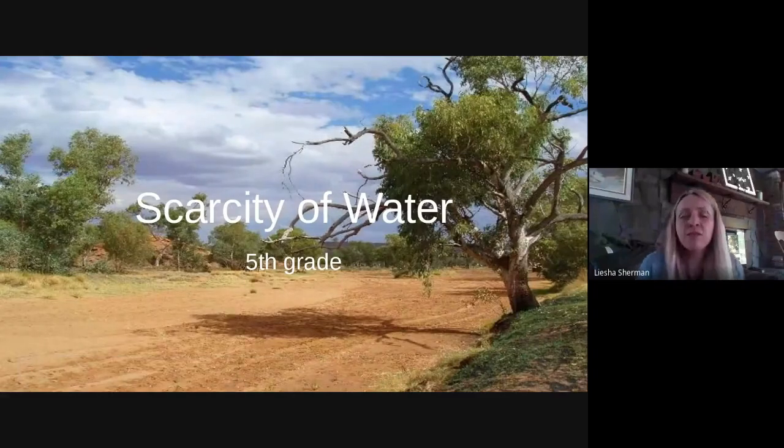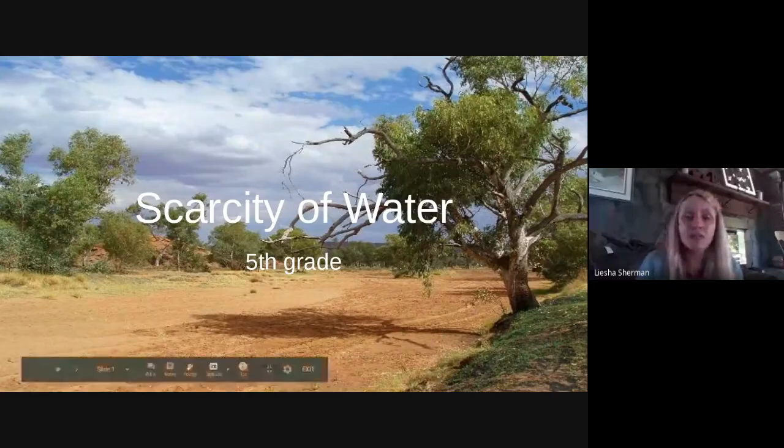And we also looked a little bit at the water cycle, and you learned a lot about the water cycle in fourth grade. So you know that the water is getting constantly recycled. Even though we use water, that water goes right back into the water cycle, is purified through evaporation and condensation and precipitation, and then we're able to use it again. But even though that is happening, there still is an issue about the amount of water, and that's what we're going to explore today. Scarcity means that there might not be enough, that it's scarce. There's not a lot of water or not enough water, and that's the idea we're going to look at.